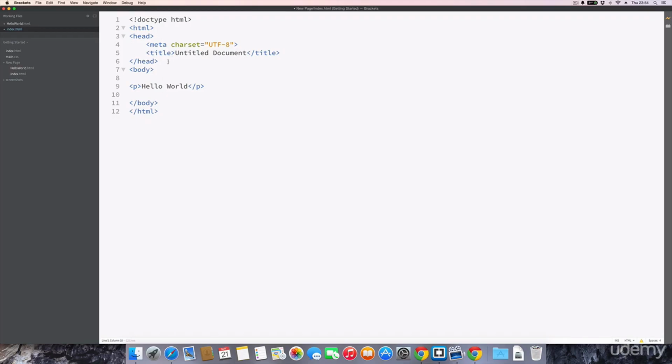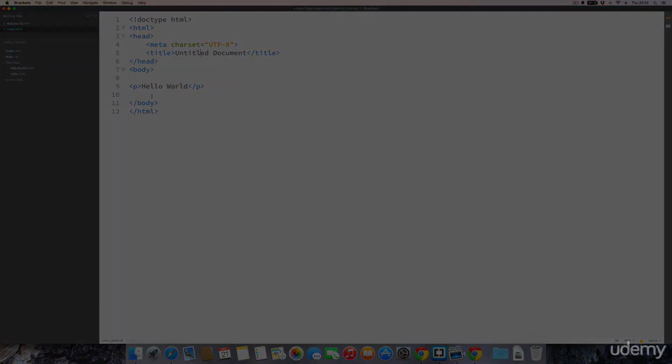But in the case of this course, we're not going to do much of that in the head. We're really going to be just putting code within the body. That's where your main web page is going to be. So I just wanted to clear that up now very quickly, the different sections, because as we go along we're not really going to talk about the sections. We're going to be concentrating on the actual HTML to create your page, and then the CSS to nicely format that page.